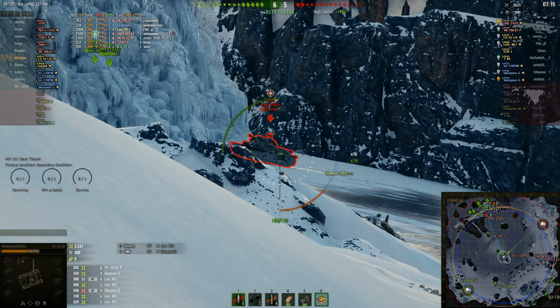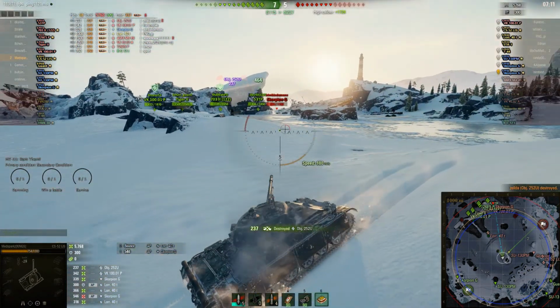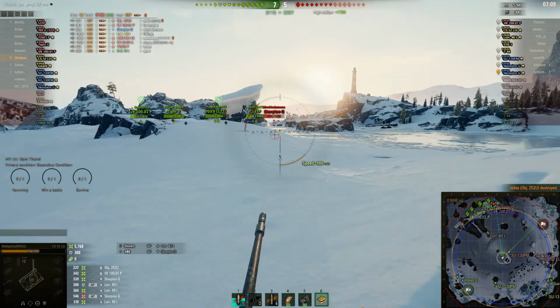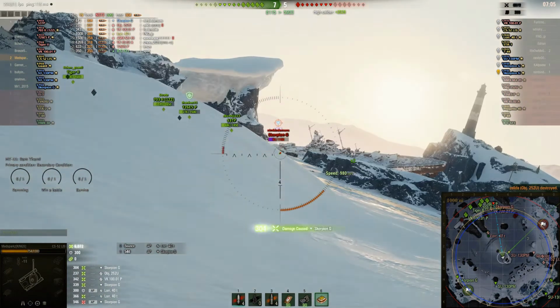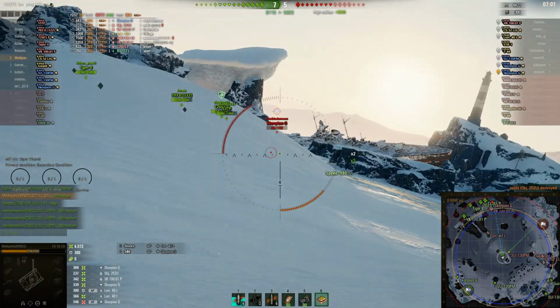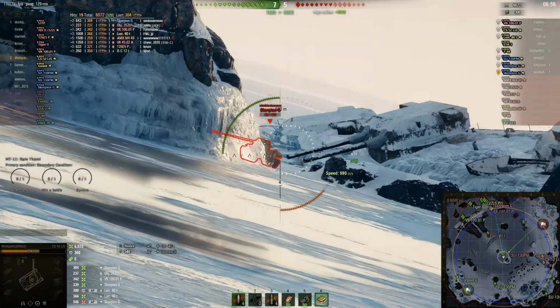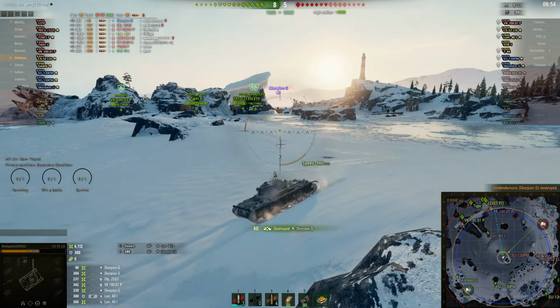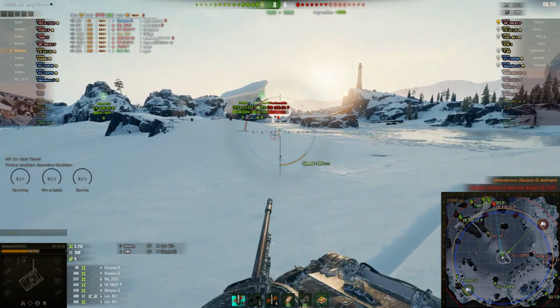So we've got the rear of Object 252U there, the Soviet heavy tank, and that standard round went through without a problem. Scorpion there showing his rear, gets another hit in there with a standard round, down to 40 hit points. That's basically one shot for anyone. And is he going to back up enough? Yes, he does. So there goes the Scorpion. So at least they've got rid of those tanks there.